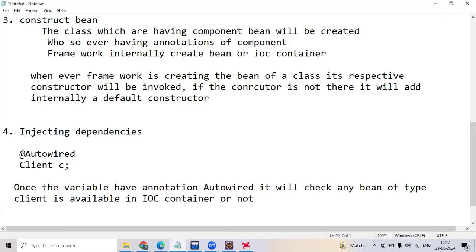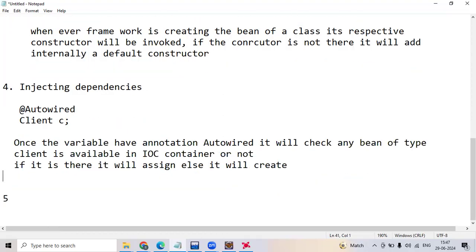If it is there, it will assign; else, it will create. Okay, let me write this explanation.